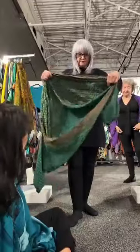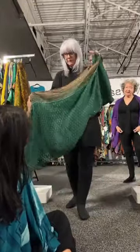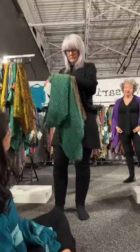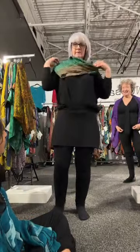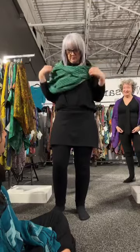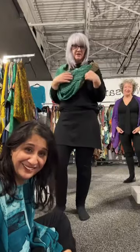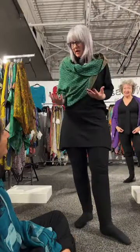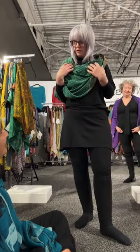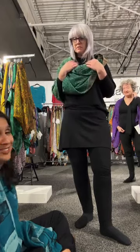You're going to try it on the other way around now, with this to the top, because you have the embroidered part. Oh, what are you doing here, fancy? I've not done that before. It is so cool. It's kind of like a cowl neck. Actually, it looks really good over a coat or blazer if you're going out. Or over a shirt.